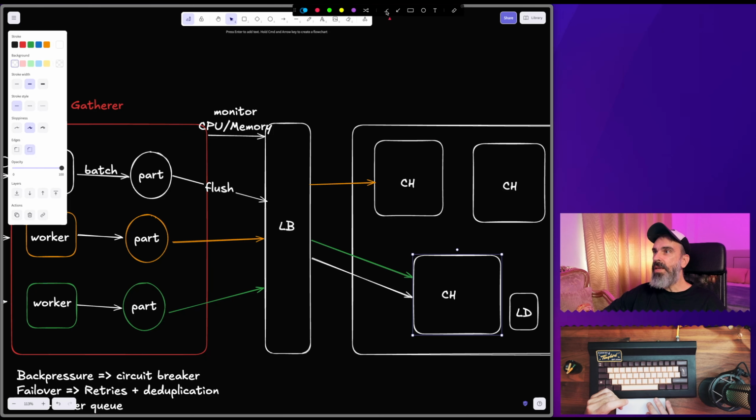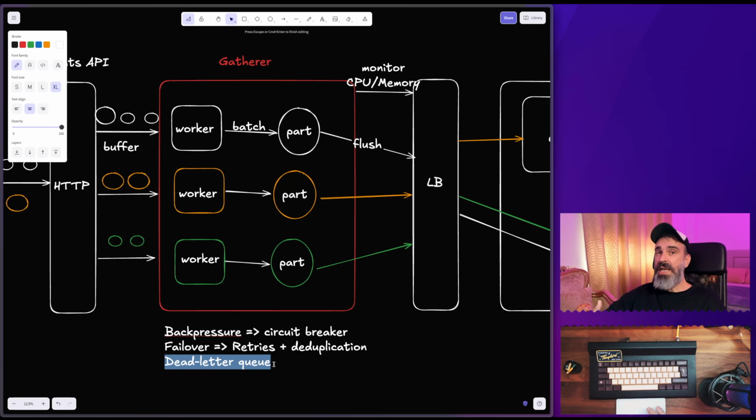And it also implements failover mechanisms. So let's say you are ingesting this orange table into this replica, and suddenly this replica goes down. What's gonna happen is it automatically going to route to a different replica, and it's gonna automatically retry the parts it has in the buffer with a deduplication window.